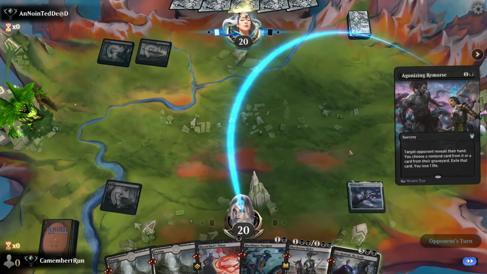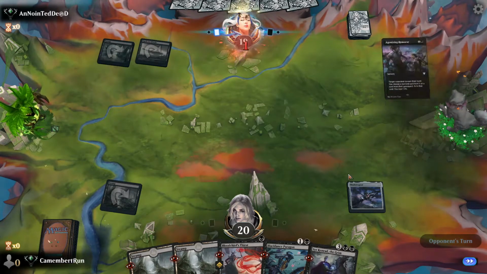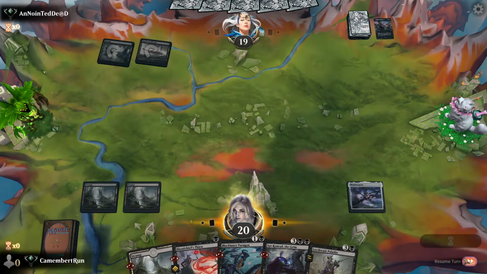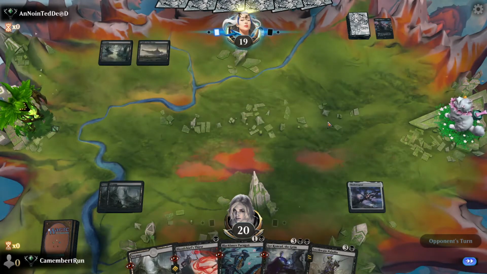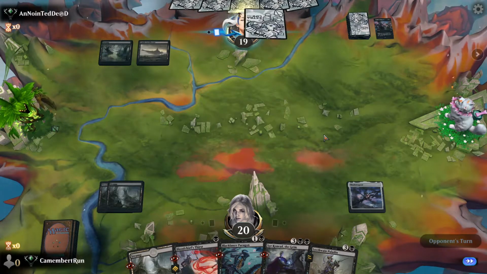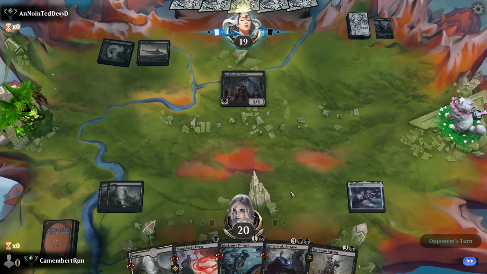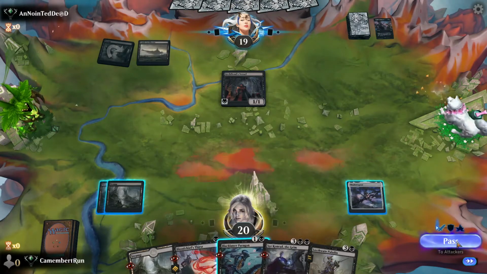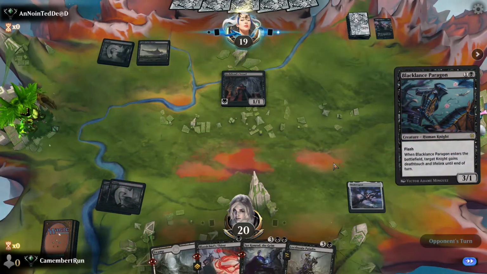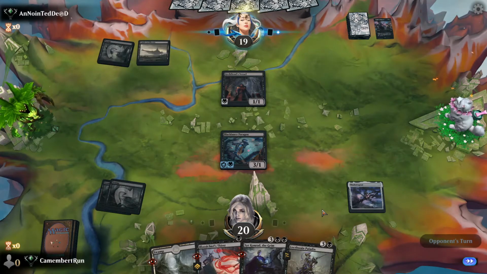If anything, if he's smart, he'll take my 2-drop. Nope, goodbye removal card. Alright. Interesting choice. I'm going to flash it in at the end of his turn. That's the Locthwain.